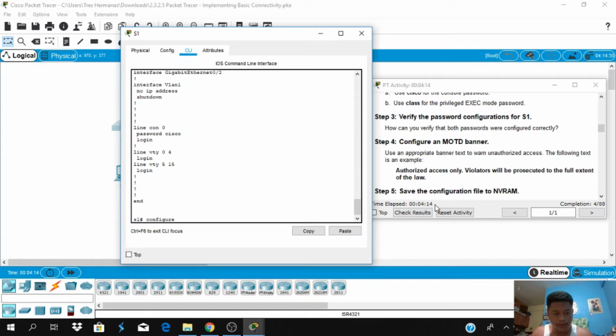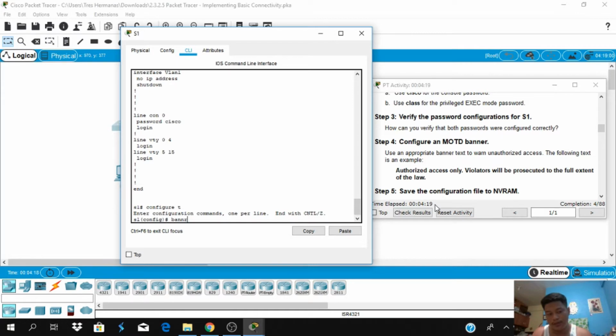Configure terminal. Next is banner MOTD. Set authorized access only.